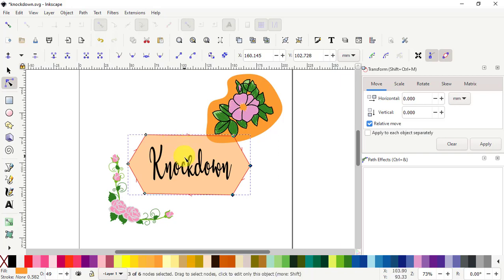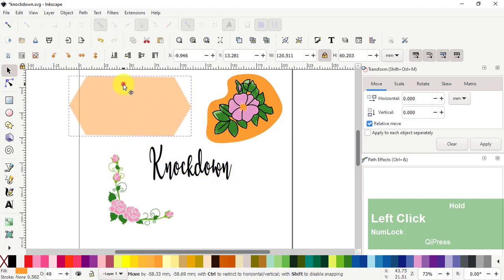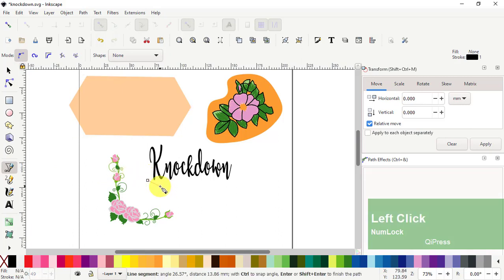If you want to follow the contour of the text better, then what you can do is use the Bezier tool and just drag your shapes around to whatever form you want.